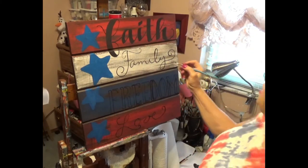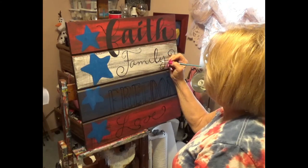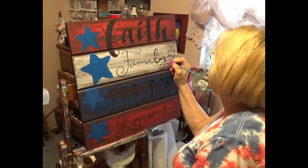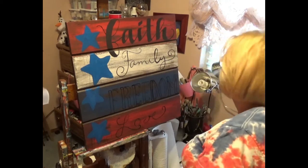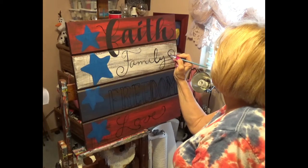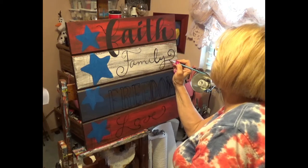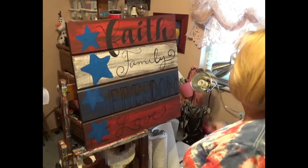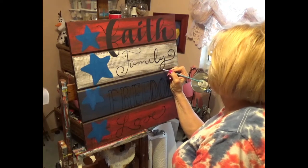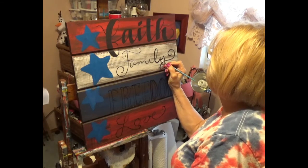Okay, same here. Just get these fixed up here, so they're a little bit more solid and show up better. Don't be afraid. Just go slow. Just go slow and it'll work out.